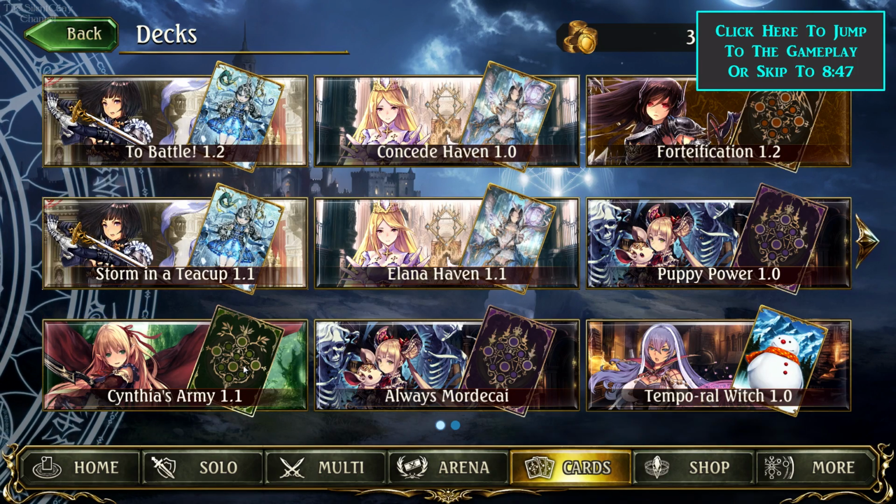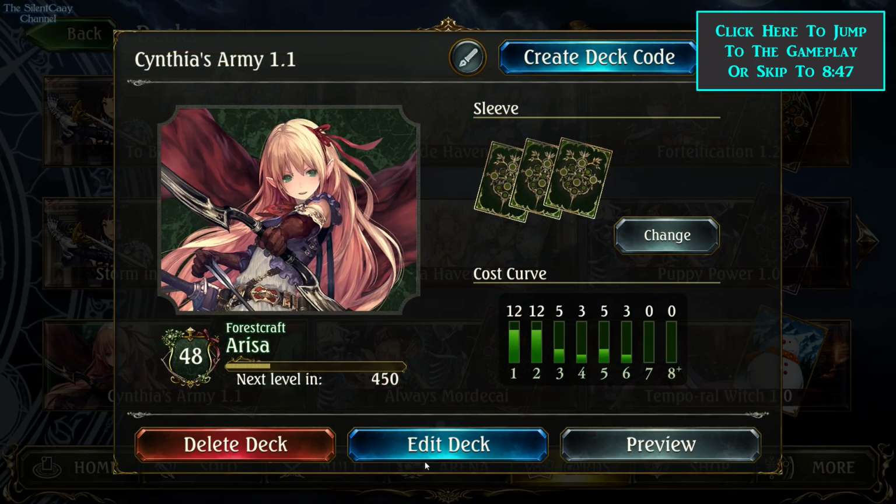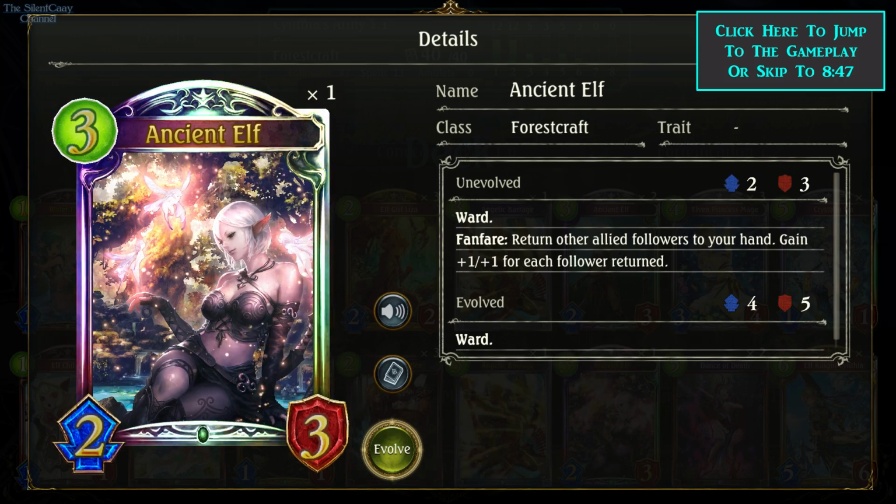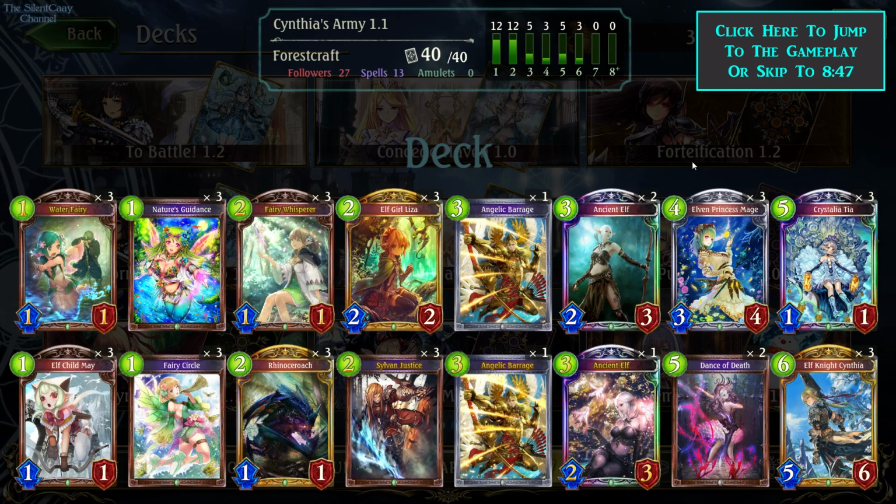Cynthia's Army I never featured because it was never complete. I did, however, buy the pre-built deck. So it is now a complete deck. It's just the standard Tempo Forest deck from Darkness Evolved, but it just so happened I was short 1 copy of Lisa, 1 copy of Ancient Elf, 1 copy of Tia, and 1 copy of Cynthia, so buying the pre-built deck was extremely good value for me.